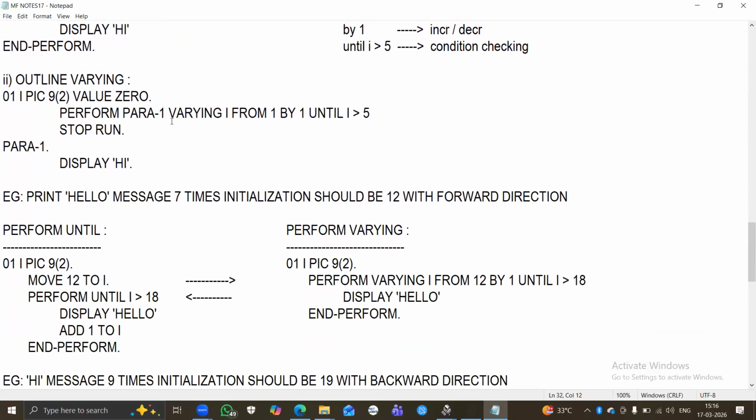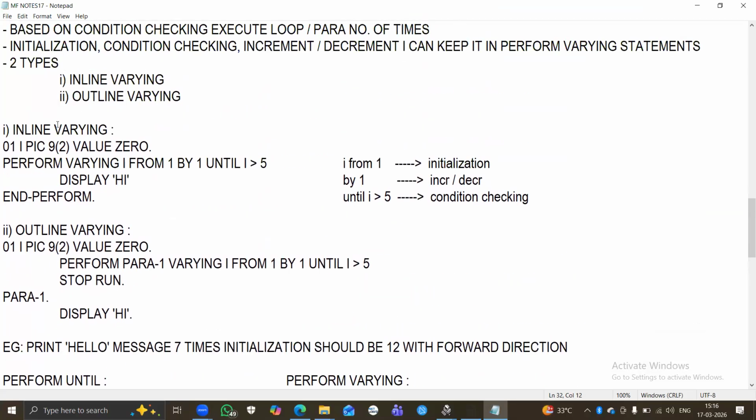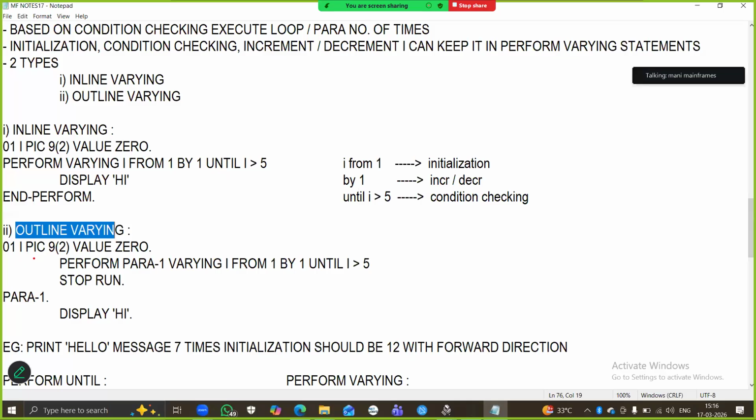Yes, Mani. So in perform, I will tell you outline varying. Coming to this, declare a variable I with picture class 9 of 2 value 0. So here the perform para 1 varying I from 1 by 1 until I greater than 5.